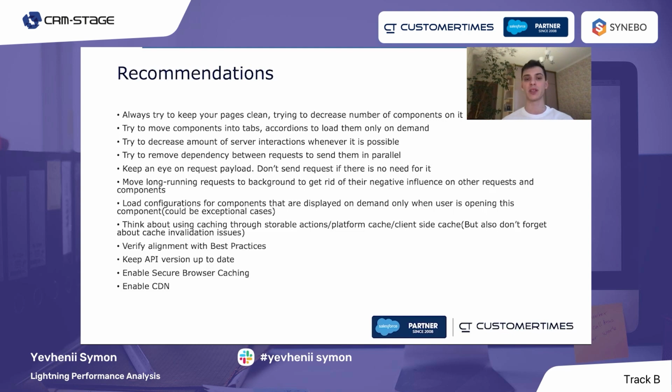Try to remove dependency between requests to send them in parallel. Keep an eye on request payload. Don't send requests if there is no need for it. Move long-running requests to the background to get rid of negative influence on other requests and components. Load configurations for the components that are displayed on demand only when the user is opening these components.